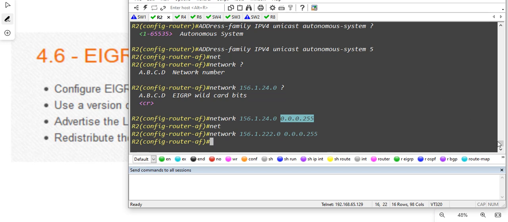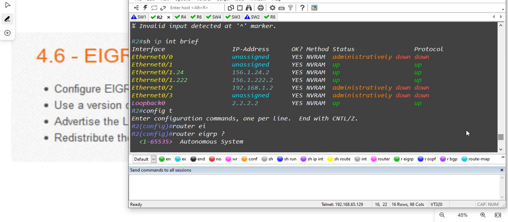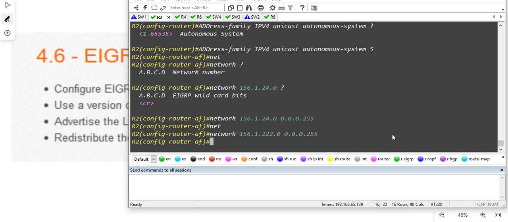Then we have to advertise loopback 0 by network command.